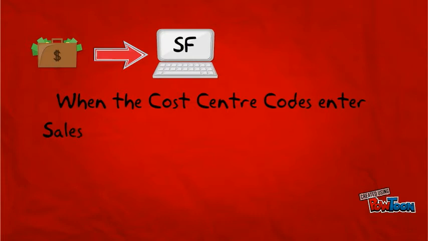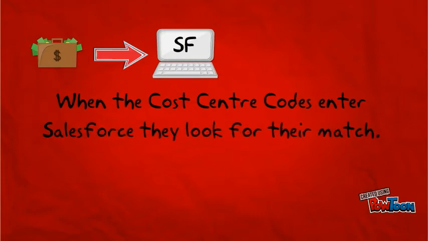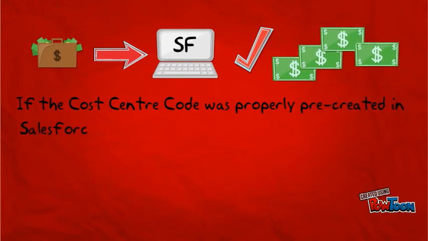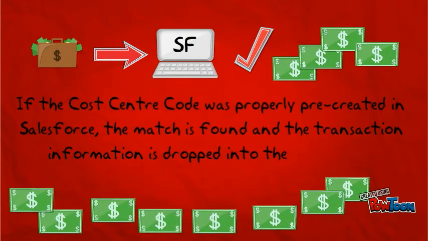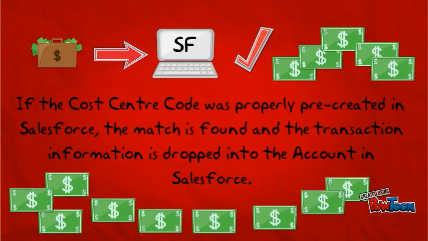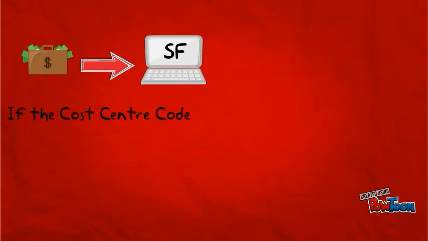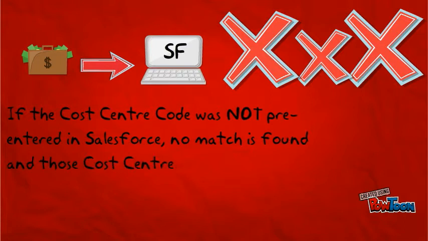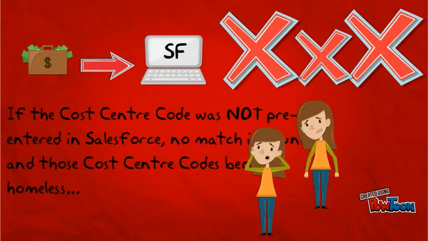When the cost center codes enter Salesforce, they look for their match. If the cost center code was properly pre-created in Salesforce, the match is found and the transaction information is dropped into the account in Salesforce. If the cost center code was not pre-entered in Salesforce, no match is found and those cost center codes become homeless.